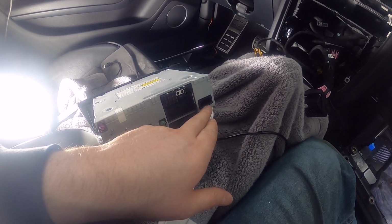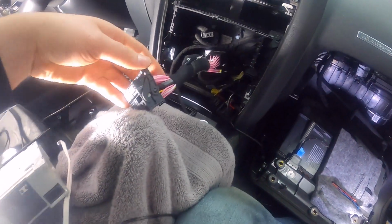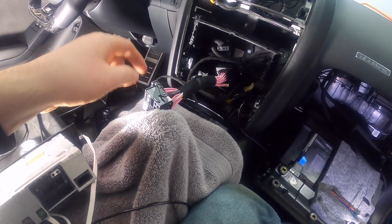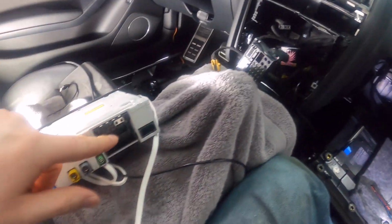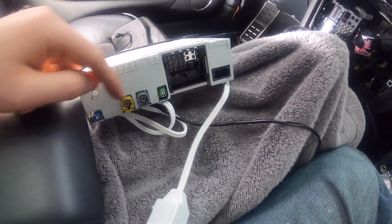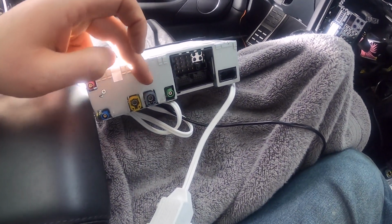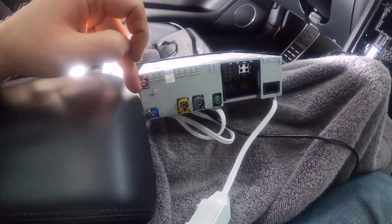fiber optic cables, and then now this big connector, you're going to take this side of it, and connect it into the stock radio, and then plug in all of your antennas. The green one wasn't there. We only had gray, yellow, blue, and the purple.